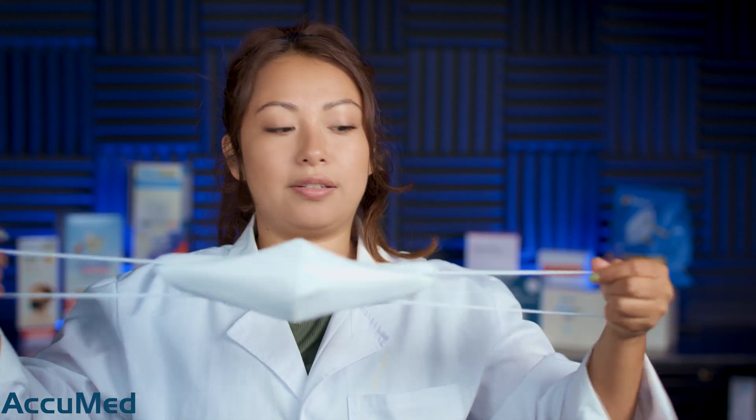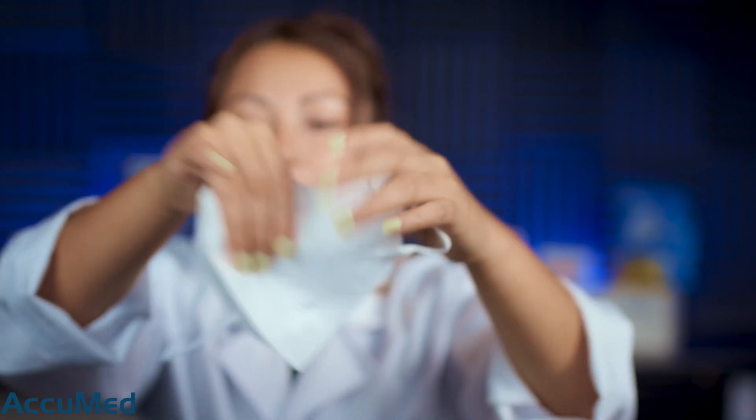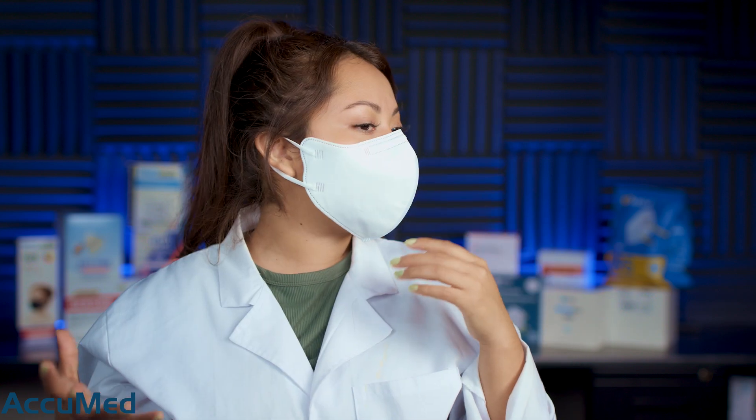Let's give them a quick tug. You can see here that when I tugged it, it's coming undone a little bit, so not the strongest ear loops. Let's go ahead and try these on to get a quick reference on how they fit on a petite face. I'm guessing the Type L is referencing a size large, because these are very large compared to my face — a very wide mask — but lengthwise they are a little on the shorter side.